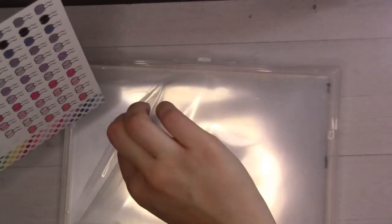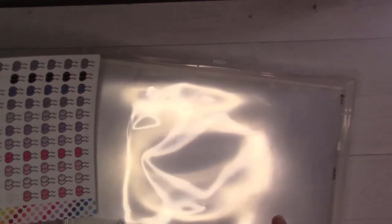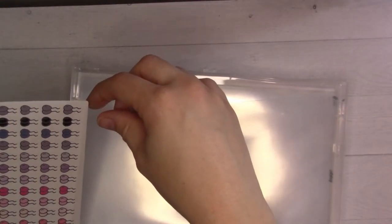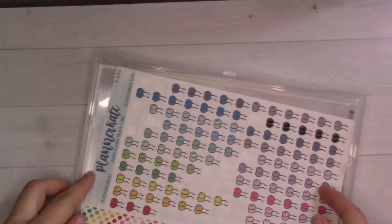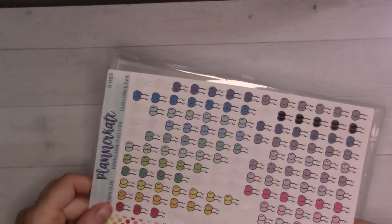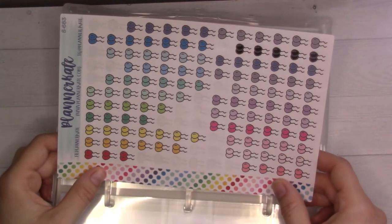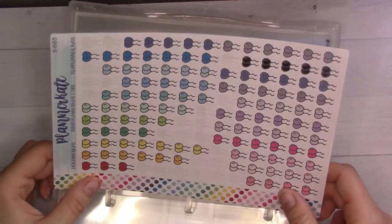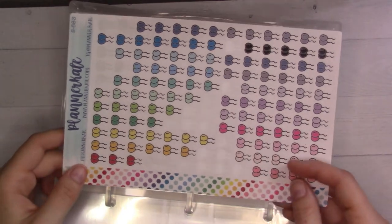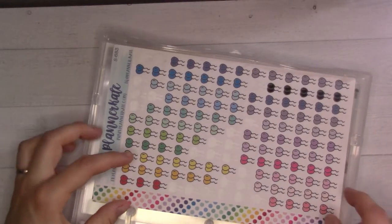They're too big to fit horizontally. Oh no! See, these are 8.5 by 5.5, and so they don't actually fit completely. I could, though, punch these, probably, and put them directly on the rings, or cut off the washi strip, and I probably will, because I do really need some sticker organization.